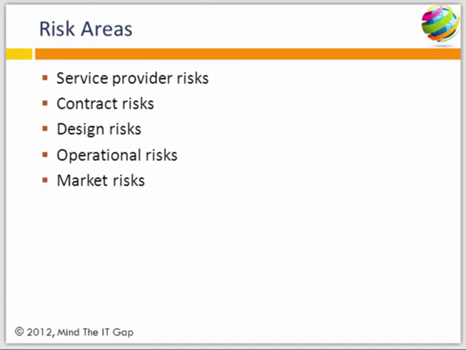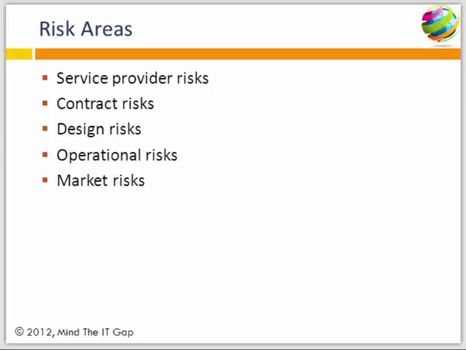Now, when we think about risk, in addition to security, there's a variety of different risks that we have to manage. There are risks within the service provider realm itself. If we're going to have a contract with a third party, there are all the risks associated with establishing an appropriate contract, but then managing that contract to deliver value and to minimize costs within the environment. Then we have the design risk. The business comes to us with this great new opportunity. How do we manage the risk around designing a new product or service that will meet the needs of the business and minimize our exposure to risk?